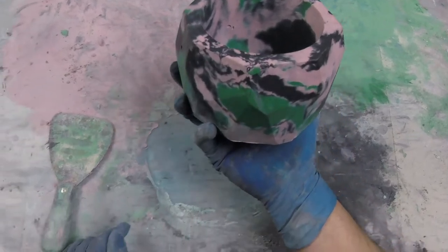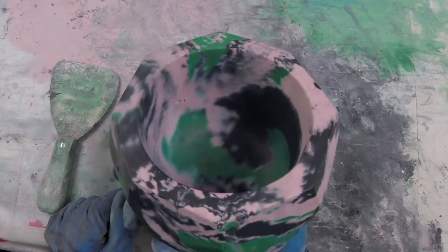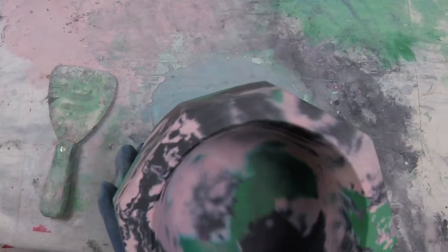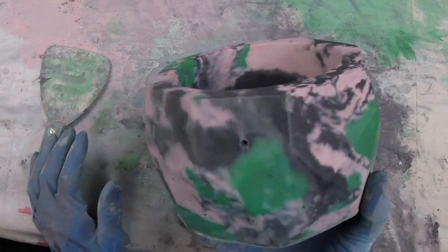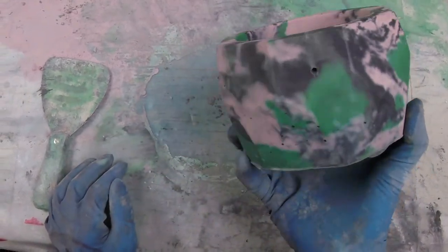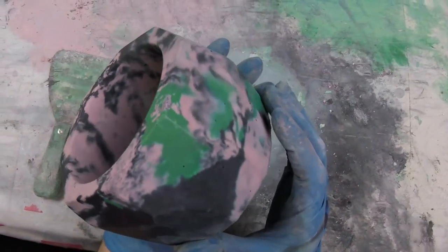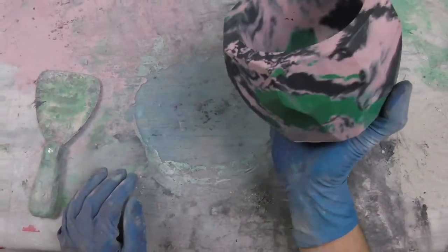What do you think of this one? We can put a beautiful succulent or cactus in here. If you wanted to, you could drill a hole in the bottom for drainage. For most cactus and succulents, it shouldn't be too necessary if you're careful with watering, but you could as a just-in-case precaution and have it drain out into a dish. But I think this is fine just like this. Beautiful. Nice clean edges. Not too bad on voids. If we wanted to, we could fill a couple of the big voids, but I like how that looks.